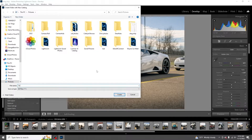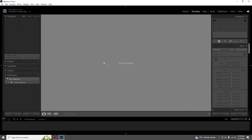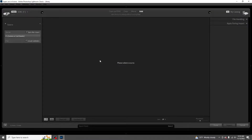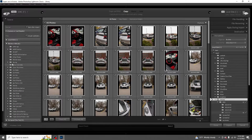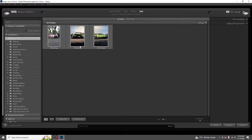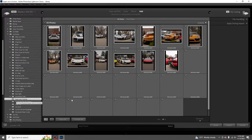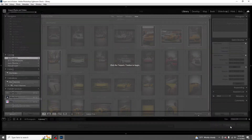So this is going to be called 'Supercars in Livonia' - there's some pretty cool supercars there. Blank canvas right here, let's import our photos. We're going to go to File and Import Photos and Video. Here's our photos from my SD card - we go to Car Photos and look for Supercars in Livonia. Out of all these cars, I'm going to uncheck all and I'm going to be doing the Porsche - some simple edits, nice little Porsche. Let's get these importing.